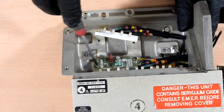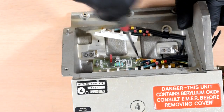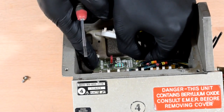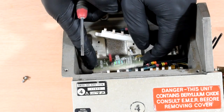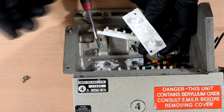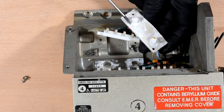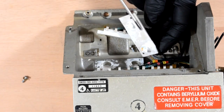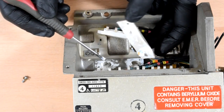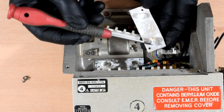What else have we got here? So there might be something mounted behind here actually. Let's take this off and have a look. Yuck. That's quite disgusting. Yeah, so all this goo, I mean it's probably just thermal paste, but it might be beryllium oxide thermal paste instead of just normal thermal paste, and there's actually quite a lot of it in there, so I don't know what these funny little parts are.